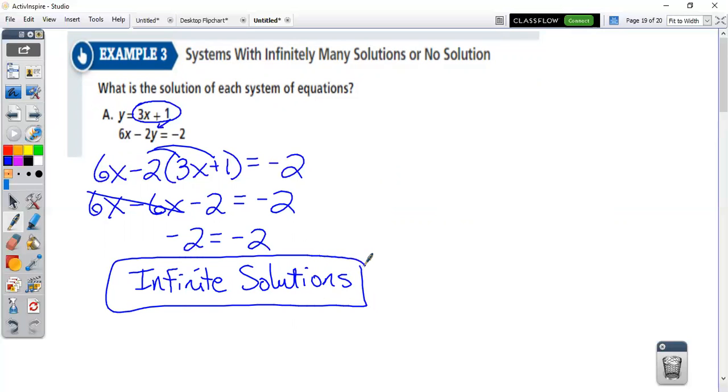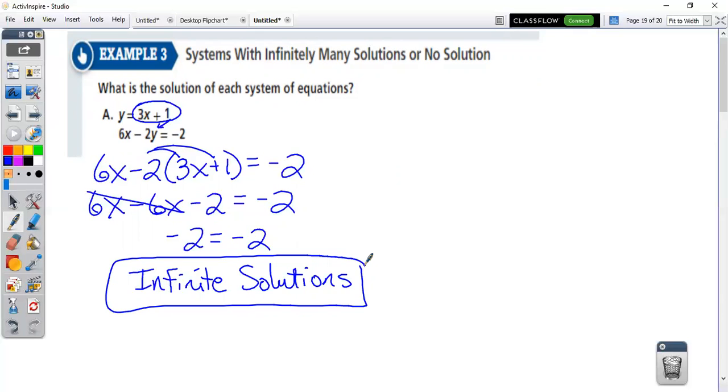And infinite solutions simply means that, hey, those are the same lines. They're just, the equations are different, okay? Is infinite solutions the same as all real numbers? No, okay, we talked about this already? Remember, infinite solutions means not everything works, but there's an infinite number of combinations that do work, okay? So as soon as you get something like this, you can stop: infinite solutions, okay?